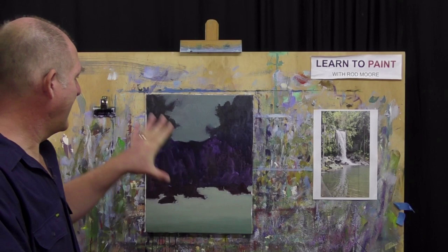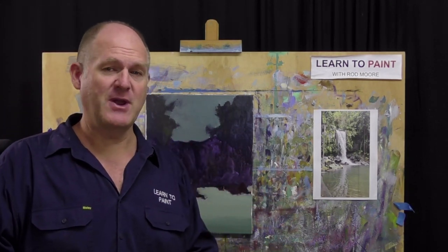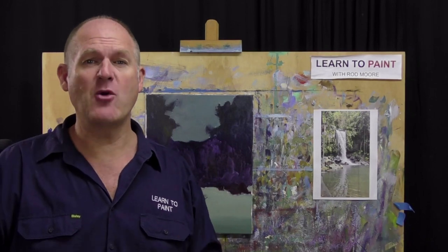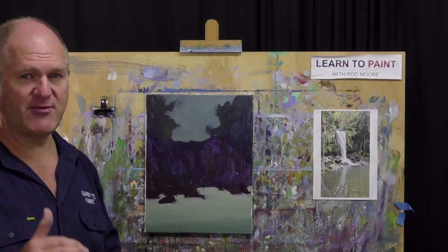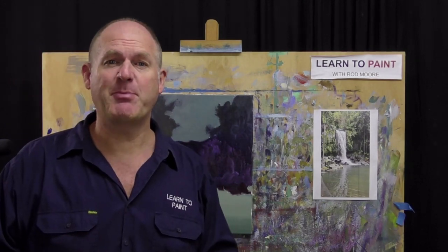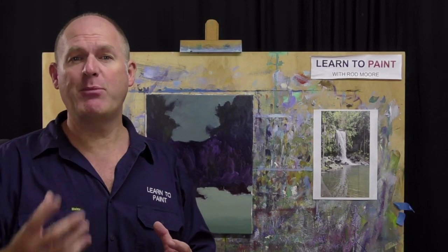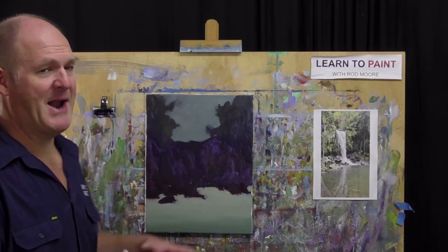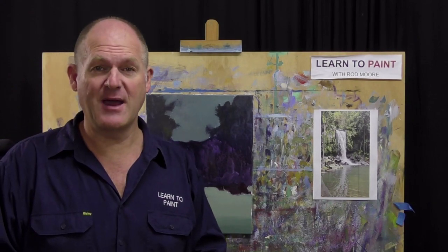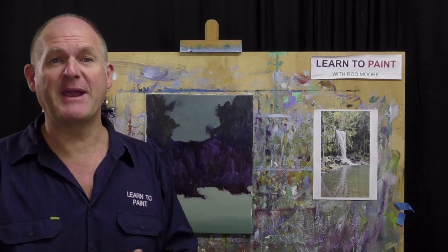So we need to let that dry off, let our darks all dry, and we'll come back in step three. Now, in step three, that's where we slow down and we start to mold and shape and render each of the different elements within this painting. So that's where we slow down, take our time, work on our details, put some highlights in and a few finishing touches, and this painting will come together quite nicely and it'll turn out to be a great little painting. So, designed for a beginner to have a go at.